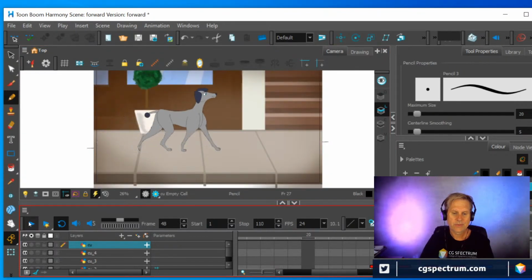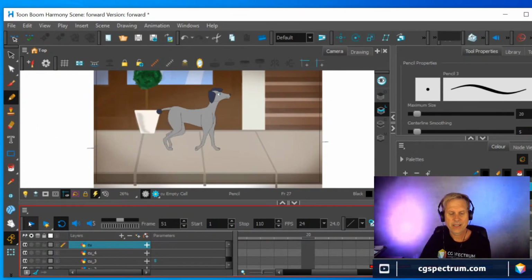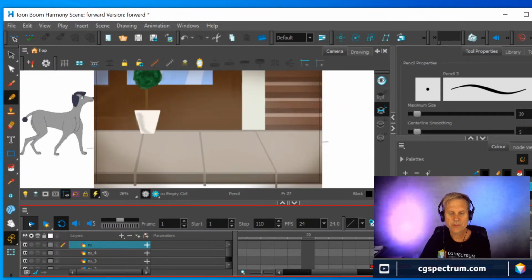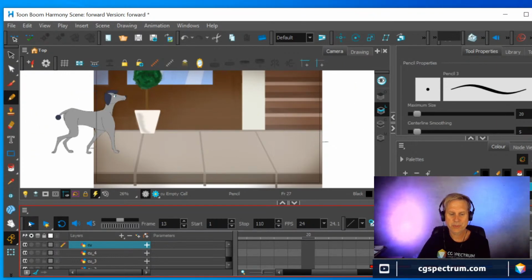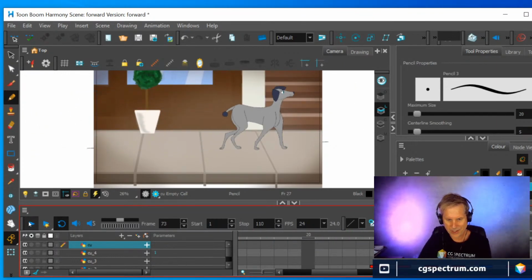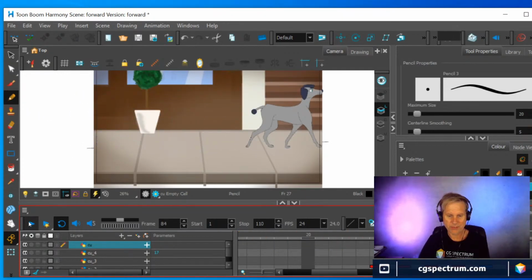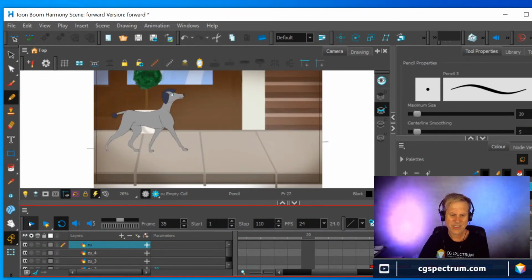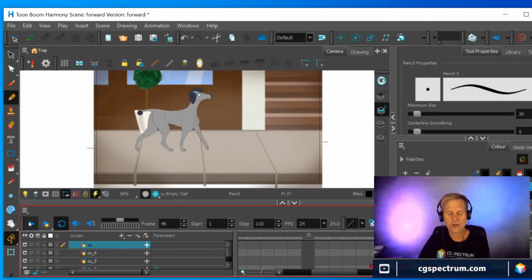All right, so now we've got this scene of a dog walking across. It'll take another pass before it gets up to speed, but that way you can look at it a little better. I still don't have shadows. That's a whole technical thing you can do in Toon Boom, lay down shadows based on your actual animation. I just haven't done it yet. I might add tones and highlights to this because it's pretty simple. It's just, I think, 12, 14, maybe 20 frames of a walk cycle that I'm repeating over and over again. I'll show you how that works in a moment.